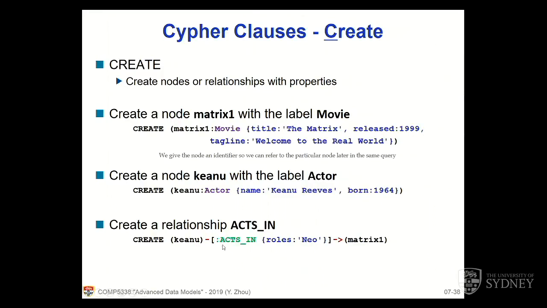We create this relationship of type acted in, and it has a name called rows, and then it's neo.